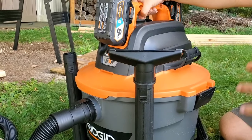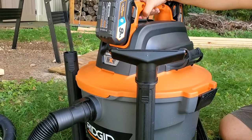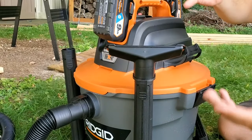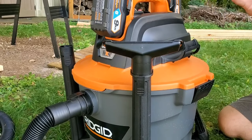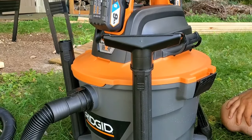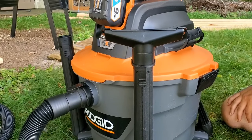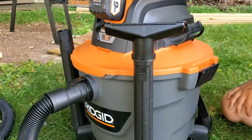It seems like the Ryobi prices are going up, or Ridgid is going down. Maybe it's a combination of both. Not really sure, but we know there was a big price difference between the two just around a year ago. But right now, it's a little different. So, just to keep that in mind.